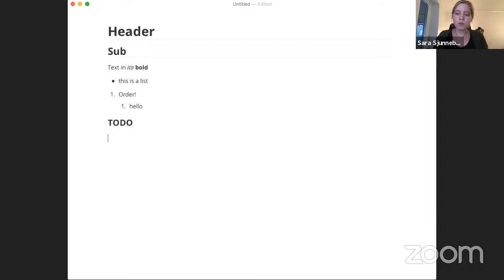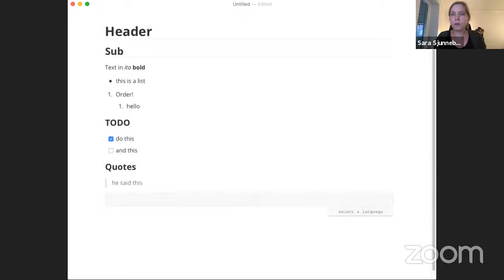So with checkboxes, if you type something like you would normally in Markdown syntax, you get a list, and you can check and uncheck these as you want. You can do quotes, just regular quote blocks, and code blocks as well with the regular backticks, which I think you're all familiar with.